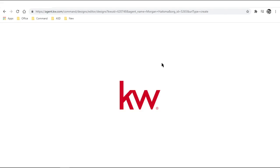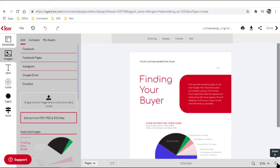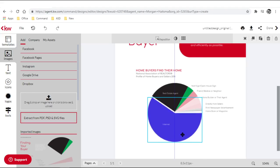One thing, full disclosure, you guys, it all depends on the PDF, the quality of the image and things like that, to know how much will be separated out and how much cannot be separated out. So sometimes it just converts as one giant picture. Sometimes it actually gives you objects to choose between. So it really depends on what that file type and quality is like. So as we see right here, I can click on this object again. I can move it around. You see right here.